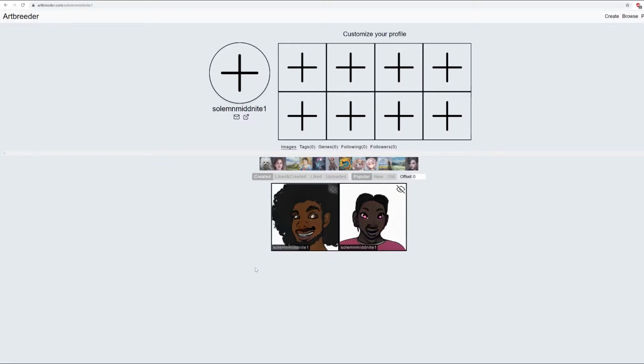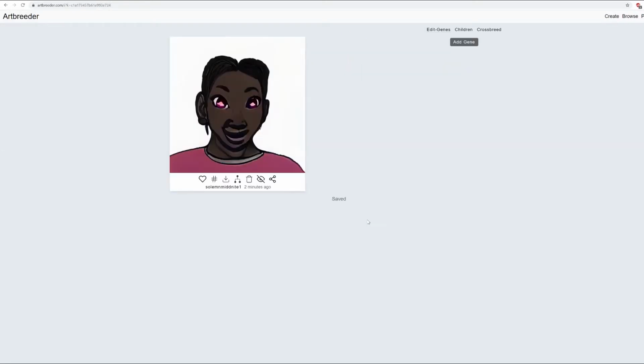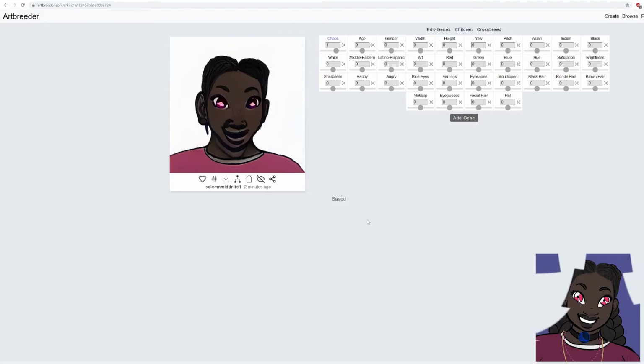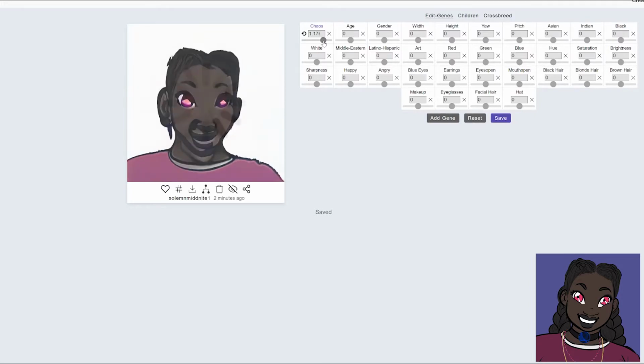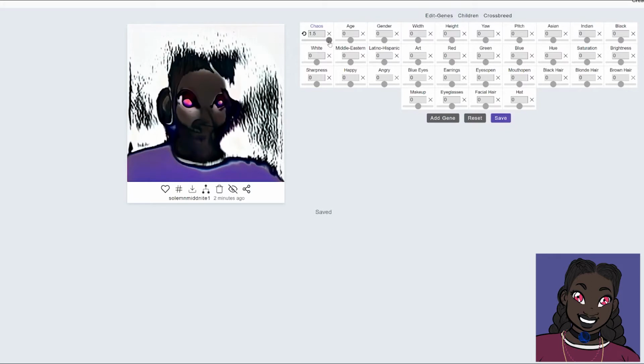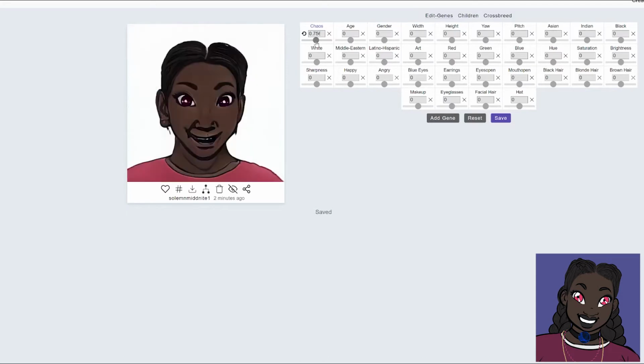So, let's just fix Kisi. Y'all saw how she looked originally, right? She didn't look like this. So, what I normally start with is chaos. I don't know why they call it chaos, but it definitely looks chaotic the more you go this way. Things start to get a little bit creepy, and yeah. So, you don't go chaos. I'm gonna bring back chaos a bit. Yeah, okay, alright.